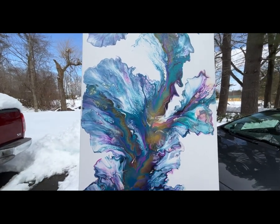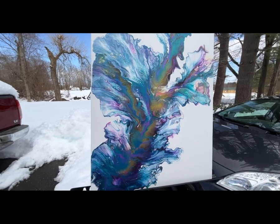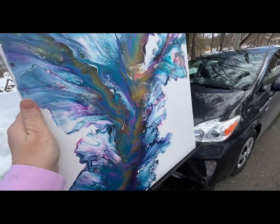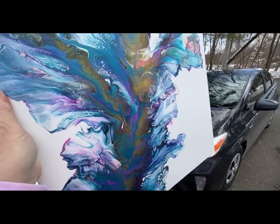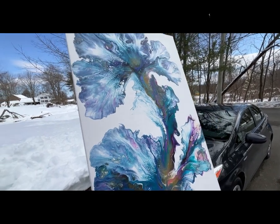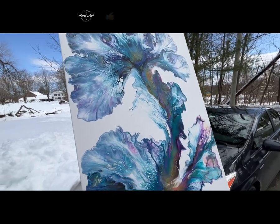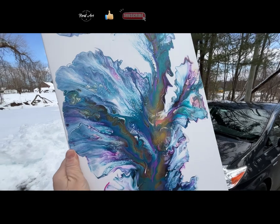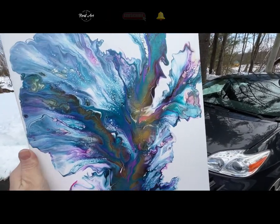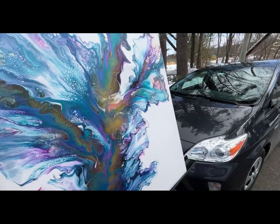Probably because the sun is weird. The wind is starting to blow, so hopefully we don't take off like a kite. Let's see if I can't get this to do a little something here. It's just not going to shine for me. It's not very shiny outside. The sun's out, but so are the clouds. Now it's blowing snow on me. So anyway, okay. All right, get that. Oh, yep, we're going to blow away.